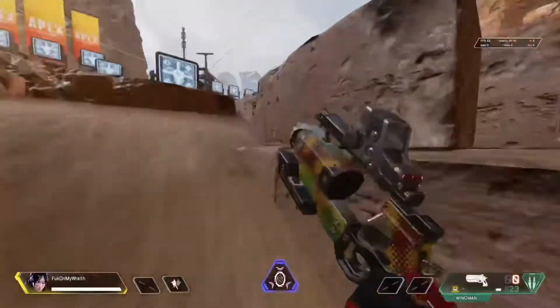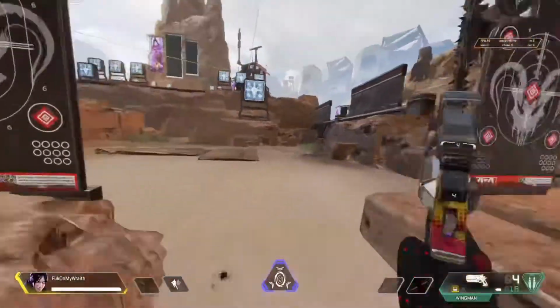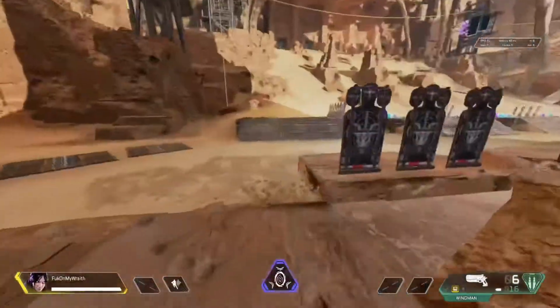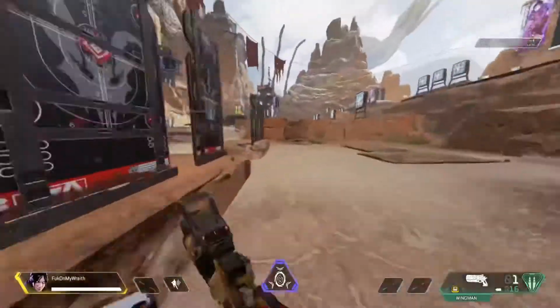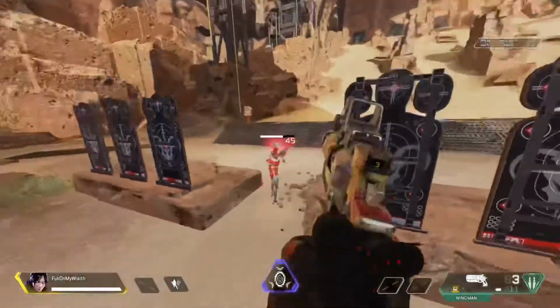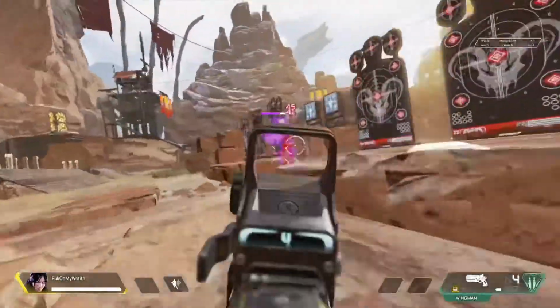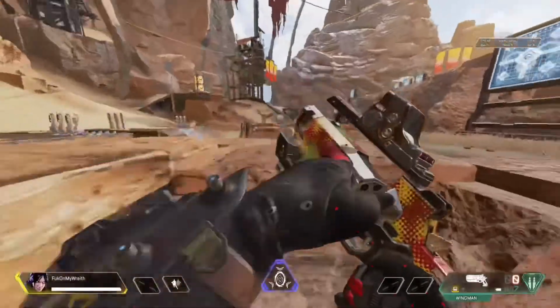Not like, for example, Wattson, she's pretty hard to learn how to use correctly, because people might just say, oh, she's so bad, they can just destroy the fences. But I don't really know how to use Wattson like that. I've seen a lot of crack players use Wattson, and I don't know how they use her, but they learned how to use her. So yeah, Wraith is not that hard to learn, or not that easy.